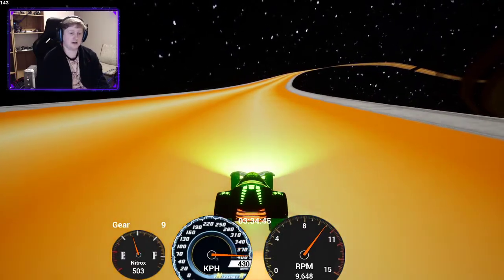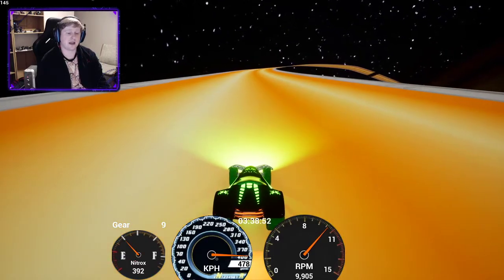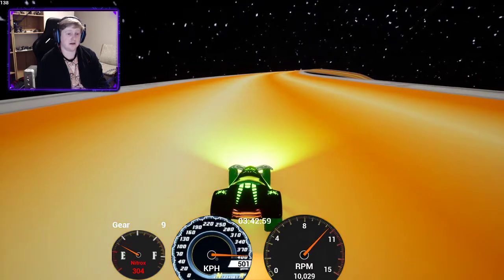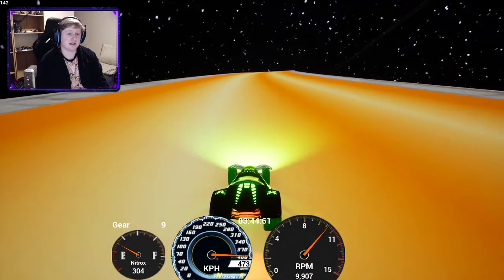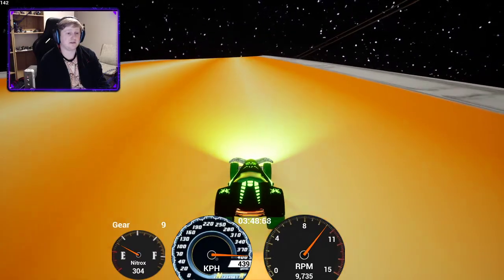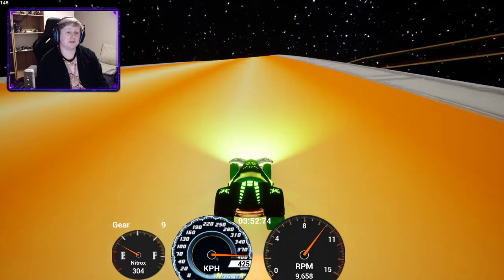Alright, we're doing okay here. Going to use a little more nitrox. Again, you don't need too much nitrox coming into the final bit, so feel free to use as much as you like. Now let's take the inside here, not the outside. That was the mistake I made last time. For this corner, I'm pretty sure it was this exact corner.